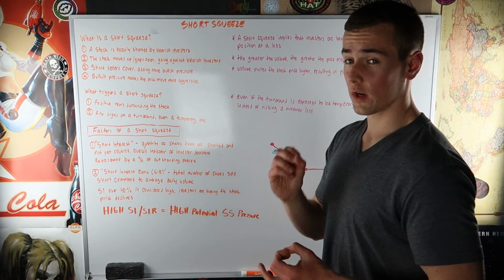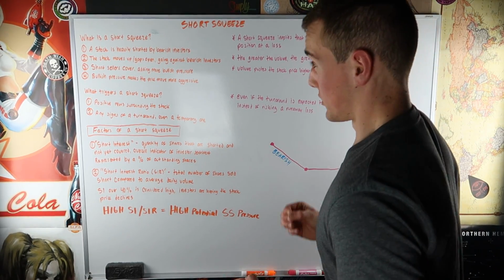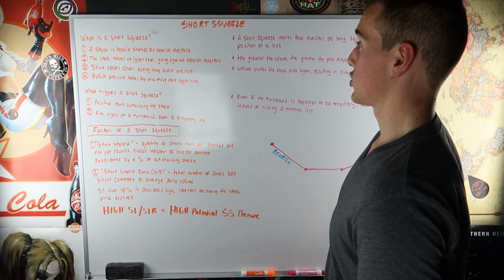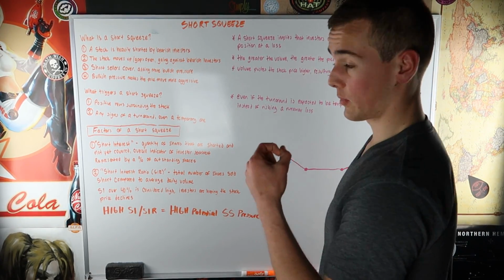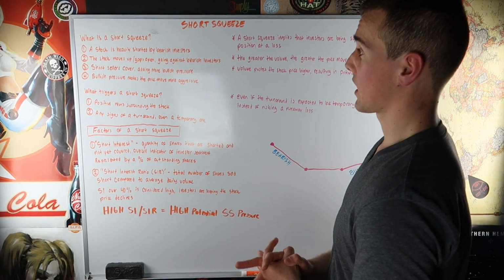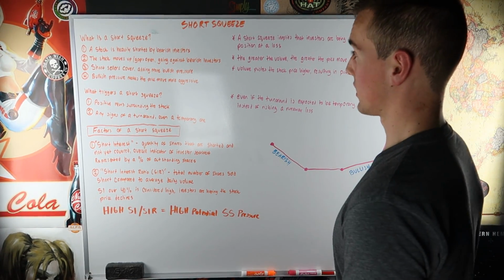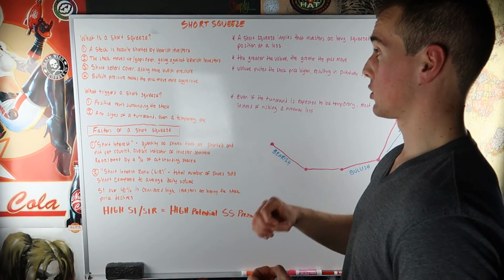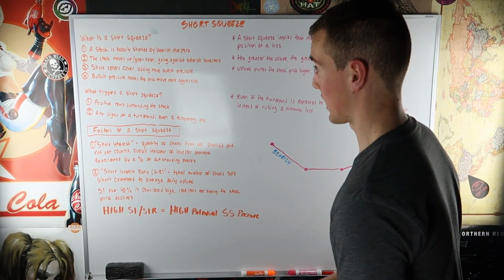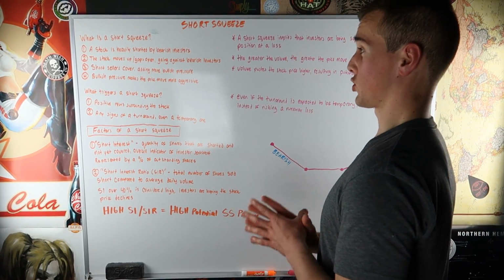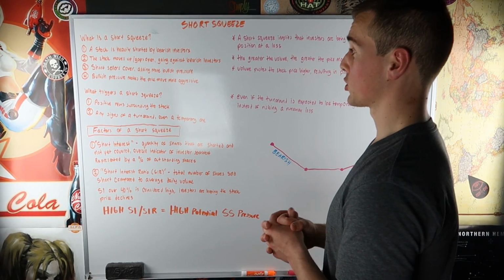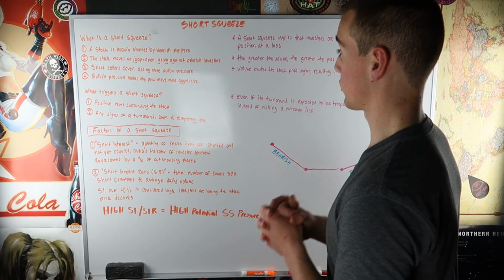But anyways, what is a short squeeze? Here are the steps that happen with a short squeeze. Number one is that a stock is heavily shorted by bearish investors. Those are people who are betting on the stock to go down in value. Then the stock moves up or gaps open. Basically, the stock is then going against these bearish investors who are heavily invested in that stock to go down in value. So the short sellers then cover, which adds more bullish pressure, and that bullish pressure makes the price move more aggressively.